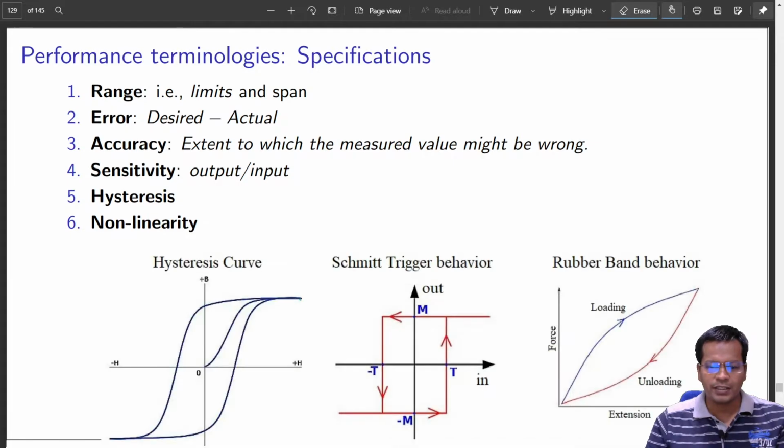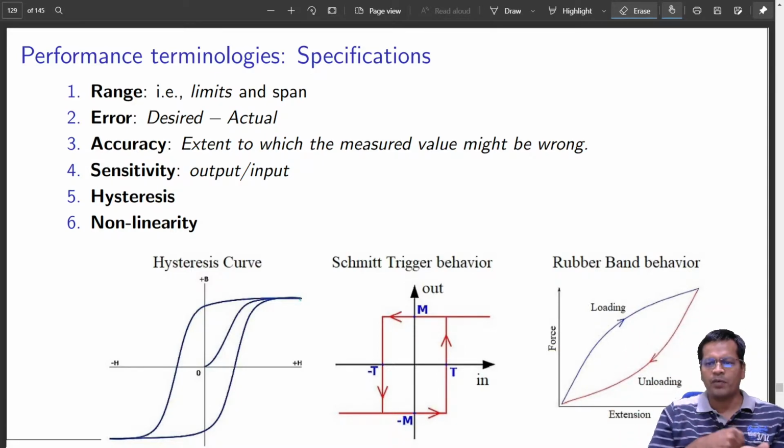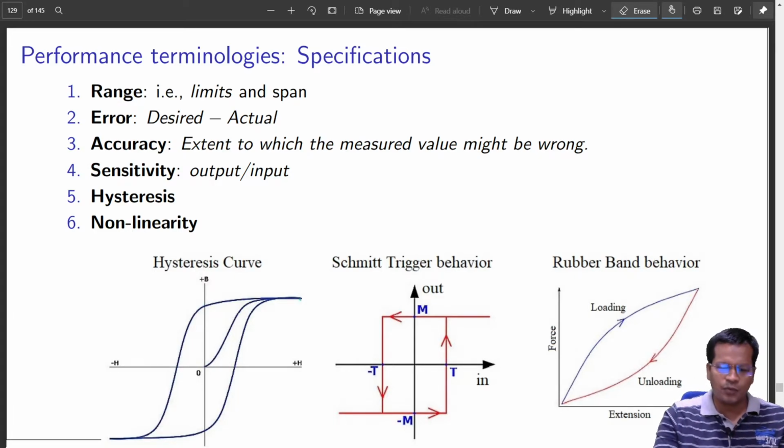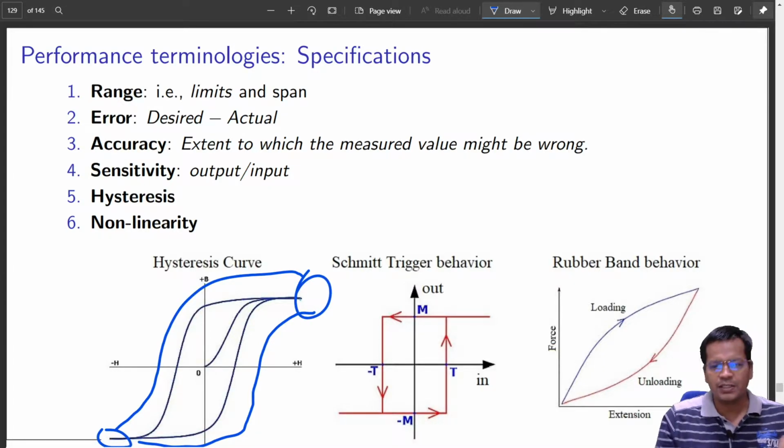Hysteresis and non-linearity. You see these two curves. Hysteresis is about loading and unloading. Let us say you have a strain gauge element fitted onto a beam. You are loading it one by one. You want to check, yes, at 1 kg this is the displacement, at 2 kg this displacement. It is showing me something. One gradually keeps on increasing. It follows one curve while loading. While coming back, it didn't follow the same curve, rather it has followed a different curve, whereas the starting and ending points are the same.